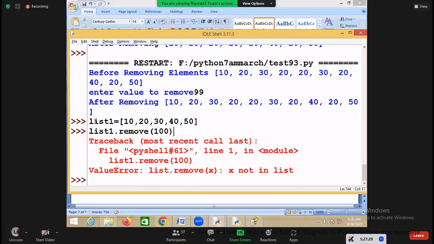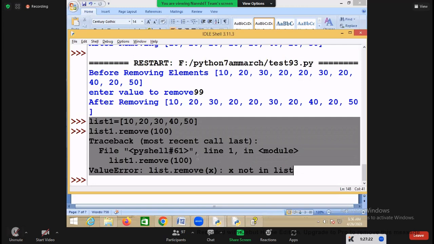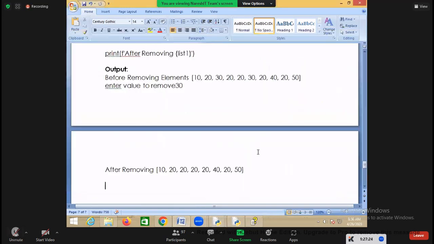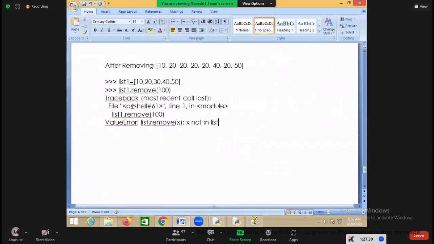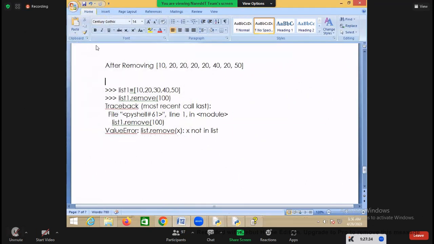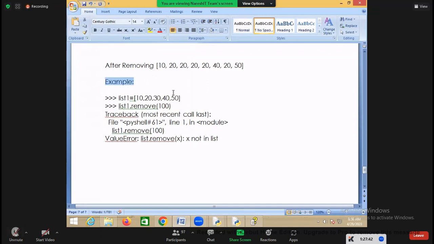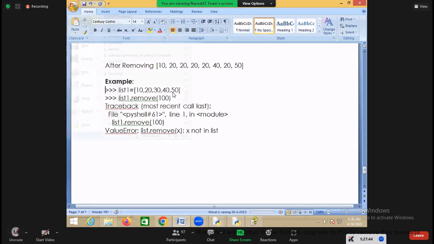Not there, right? So this is how you remove the value by using remove. Remove raises an error if there is no value to remove.